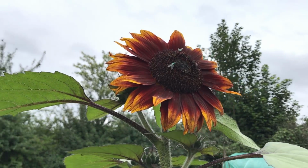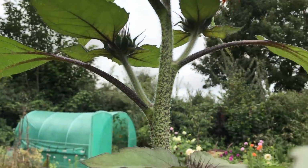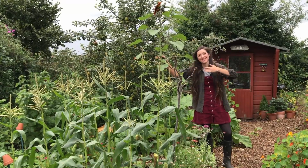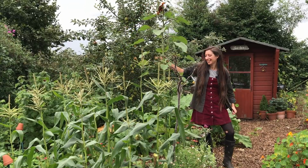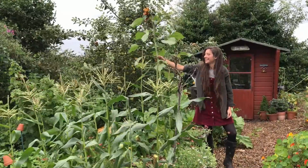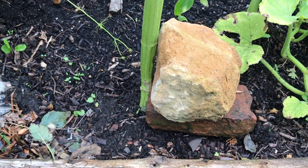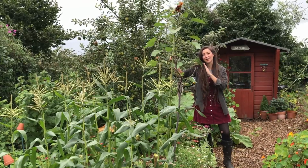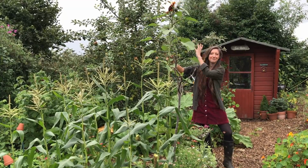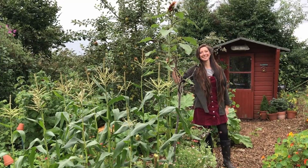It's got one big flower on at the top, and it's also got lots of side shoots coming off with more flower buds appearing. So I've done well to keep this upright during the 2 storms that we had, considering the wind blows in this direction, so it was leaning over quite a bit one day, but I've firmed it back down again. I don't have any stakes that are big or strong enough, but I have put a brick at the base of the plant, so that if it does start to lean over, the brick is actually supporting it a bit. So yeah, hopefully it will survive and we'll see it in full bloom in a few weeks. But yeah, pretty chuffed with my dwarf plant, so thank you, Zoran.